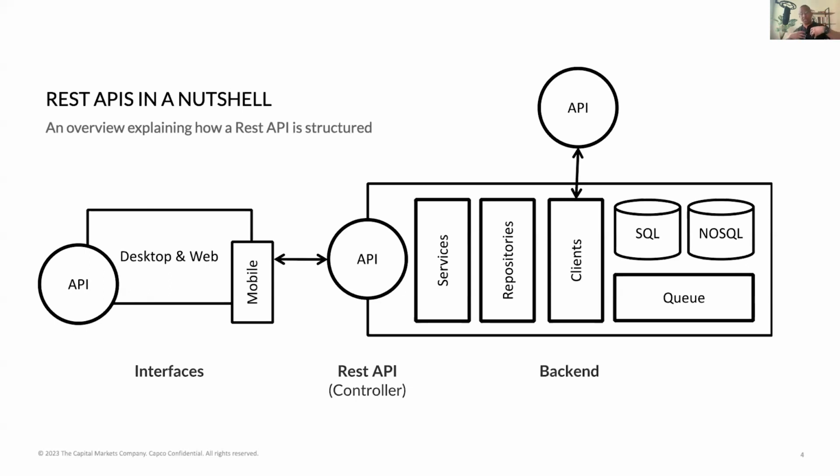However, this software is with me in my company. If I want to expose this software to all the e-commerces around the world, what I'm going to do is create an API or a group of APIs, right? This is what I'm showing you on the focus that you are seeing here. That is the focus of our talk today, right? We can expose all this backend using a REST API, and this REST API will be consumed by mobile applications, desktop, web applications, or even other APIs that are going to consume my API, right?